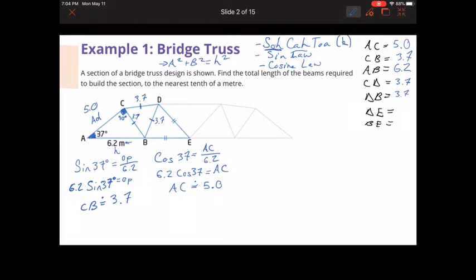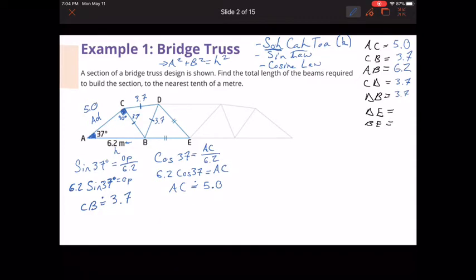All right, so now I just need to figure out my last triangle. Only I don't have much information about my last triangle. All I've got is that it has one side that's 3.7. So now I need to start playing with my angles to figure out what that is going to be. So we need to know a little bit about triangles for this to make sense. One thing we need to know about triangles is that they all add up to 180 degrees.